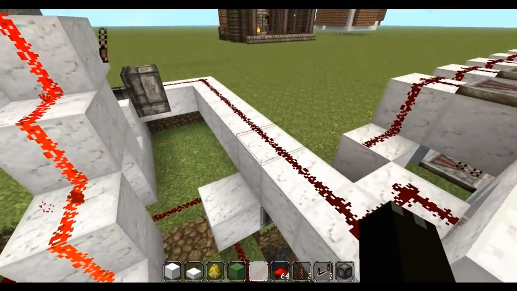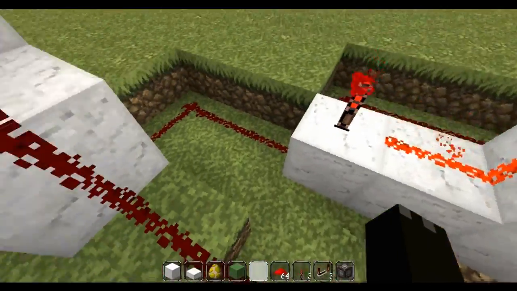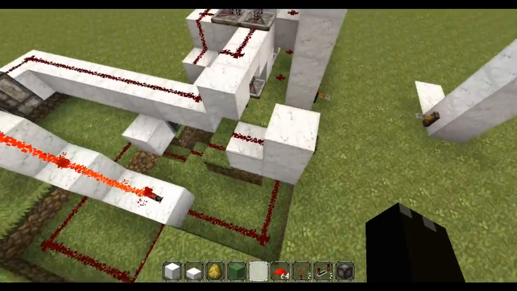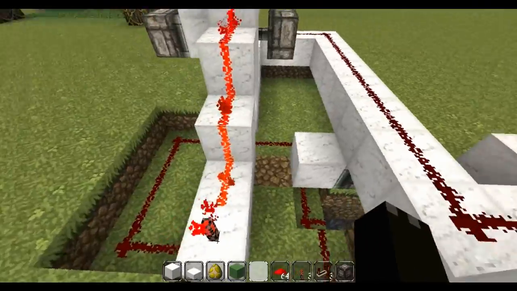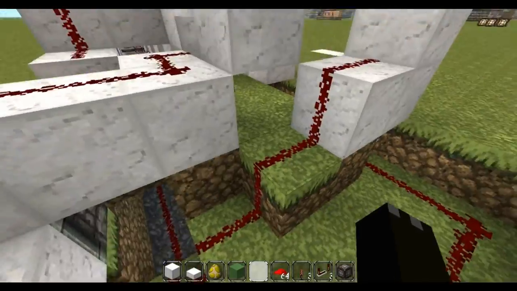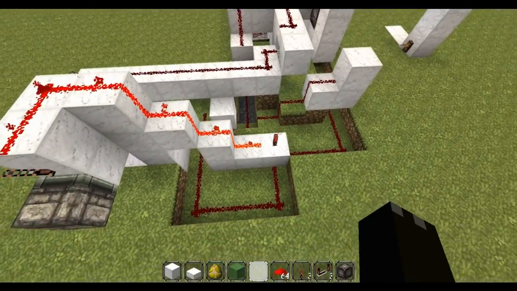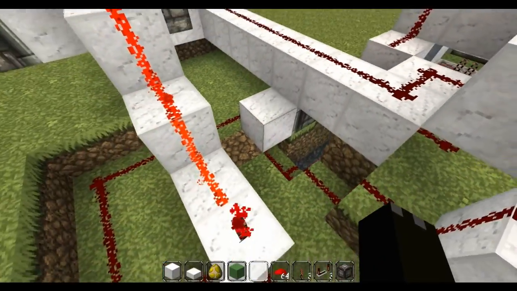Because once this is on, this piston down here also gets... No, it doesn't. Sorry. I'm thinking of the one I made on the server. There's a lot of fail-safes built in. Anyways, this piston triggers so that this line and this line are connected, but that's not really important at the moment. Oh, yes it is. It's very important at the moment.